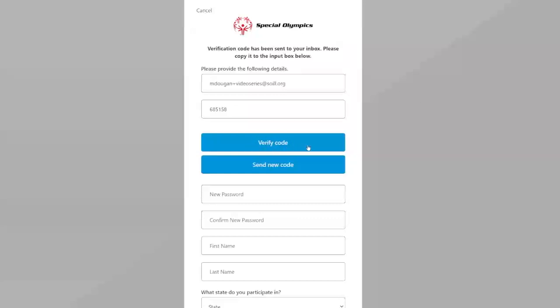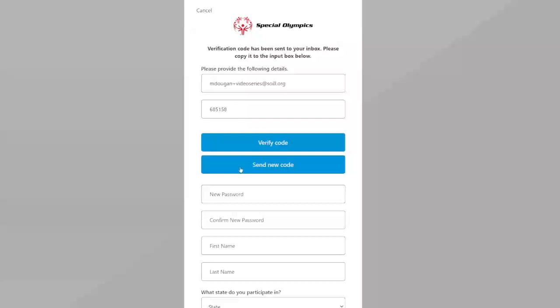In the event that somebody sends a verification code, they walk away, the code expires, and they need to send a new one, they can click this, and then it will resend that email with a new generated code. Big note with that is that if a new code is sent and they still have access to the previous code, so an email that they sent previously, that old code will no longer be eligible to be copy and pasted or typed in. They'll need to use the most recent code that they get.